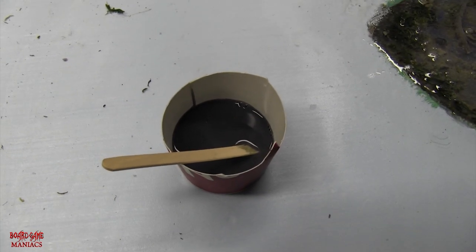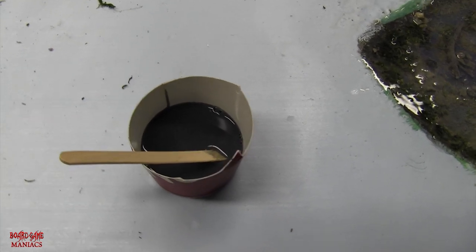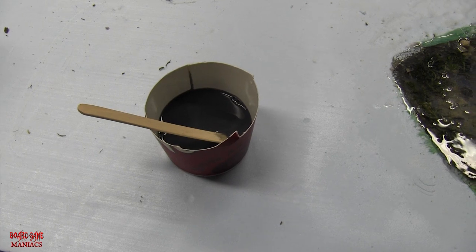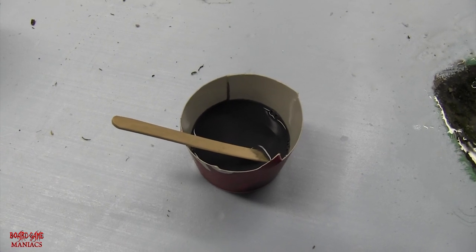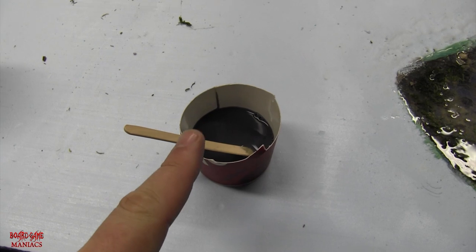It's kind of hard to explain. You still have to control the pulling a bit and just brush off where you don't want it. The Terrain Tutor does an excellent job on how to make the wash and how to use it and everything. So this is what I've been following when I made my other two game board tables. So I'm doing the same for this, because this works for me.